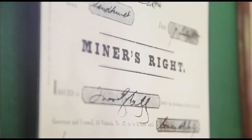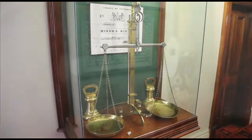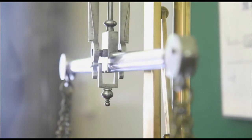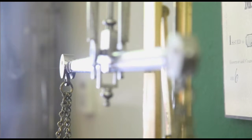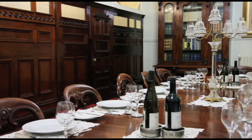We've tried in recent times to put aside some of the more historic things, whether it's an older set of scales that might have been used years ago, no longer used, but kept as part of the history of the office procedures within the company. And there are those sorts of things that we've kept and put on display so that visitors to us, clients in particular, can have a sense of the history of the company.